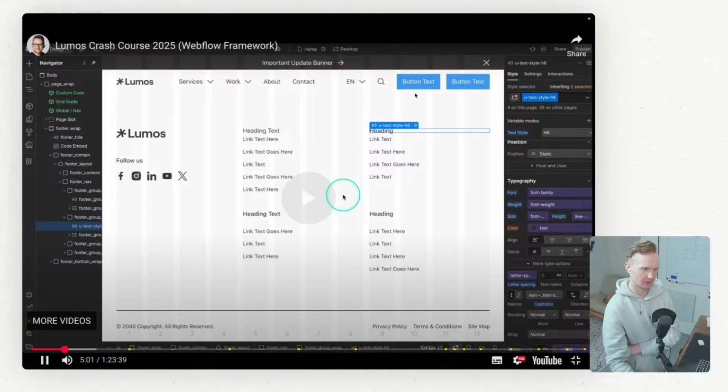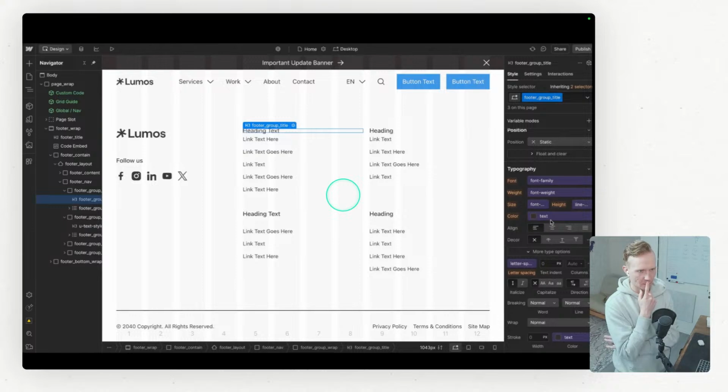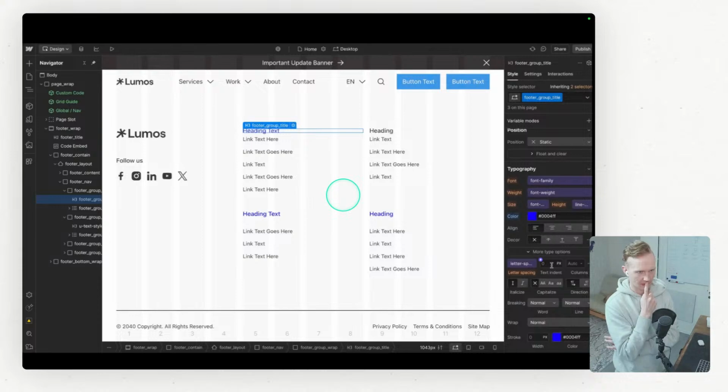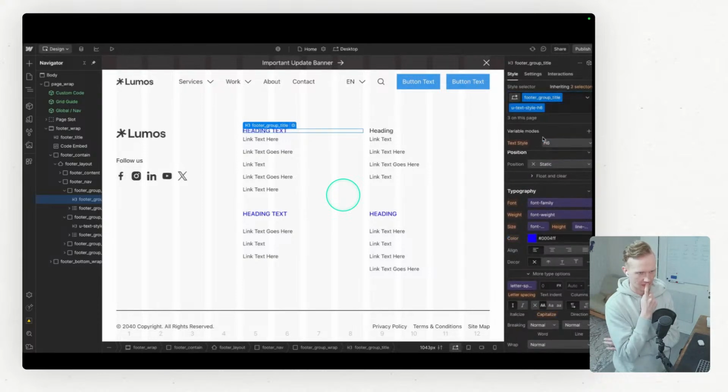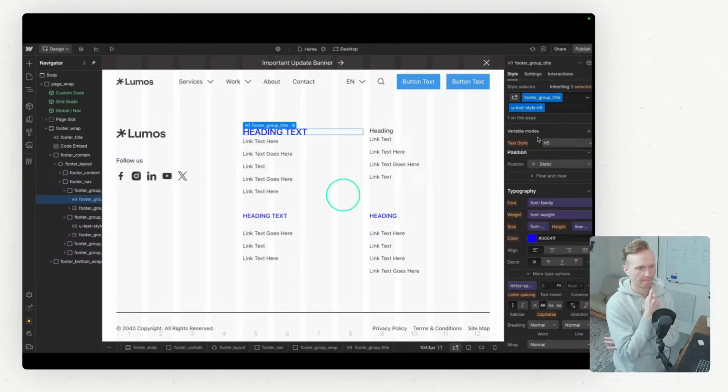But let's see how this goes. What we do instead is apply any custom styles to our component class here. This is where we might want to override our font color. This is where we might want to set our own text transform. And then from there, we can add a utility on top of that. And we can stack whichever utilities we need. But if we need to change the size to an H5 in the future, all of our custom styles are still in place.